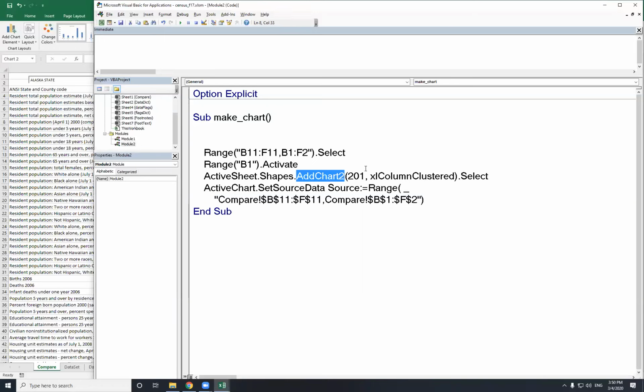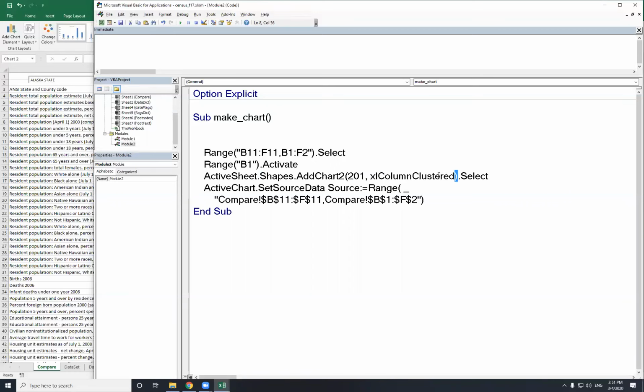And so AddChart2, oddly enough, I'm calling it from the collection of all the shapes on the worksheet, in this case the active worksheet. That collection has a method called AddChart2, we're calling it. It's going to return a reference to whatever it creates, and then we're going to select it.